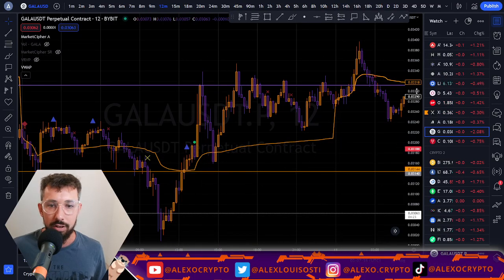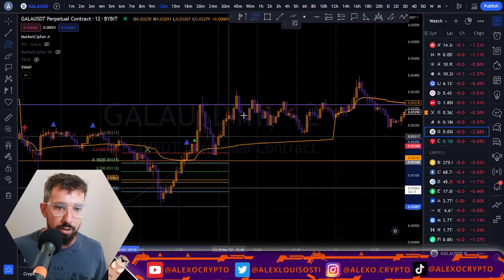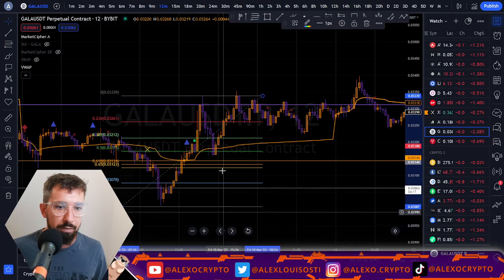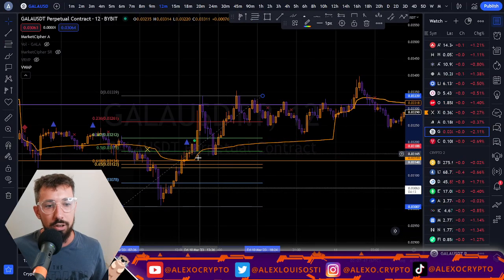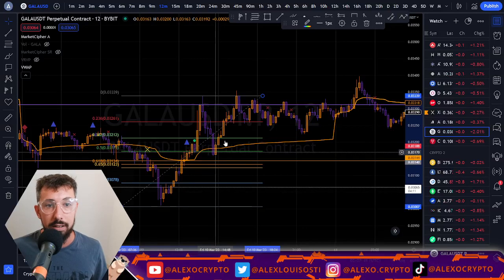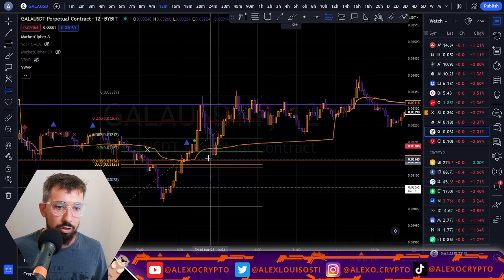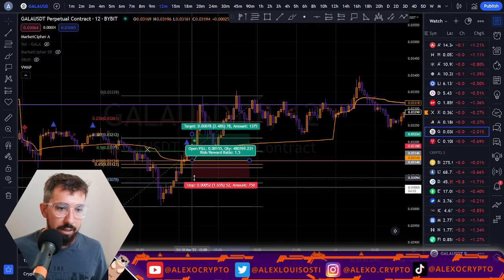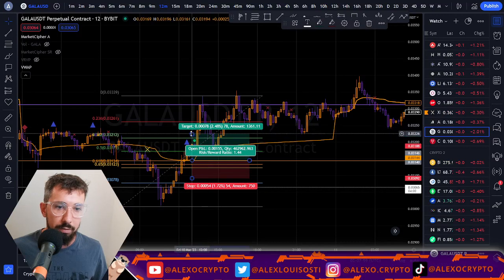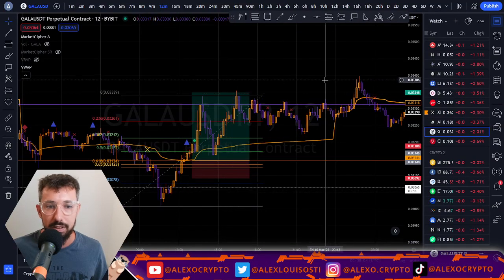As an entry, if I'm looking for an entry here, I'll pull my Fibonacci retracement tool. I can see that I have confluence. The 0.5 matches up with the VWAP, which gives me two levels of confluence that can tell me this might be a great idea for a long trade. So I'll set my entry here. I'll put my stop underneath maybe a swing low and I'll aim for the top of the range.